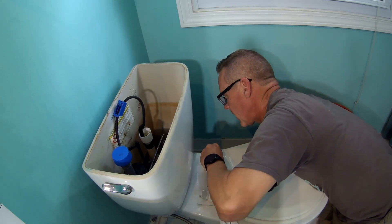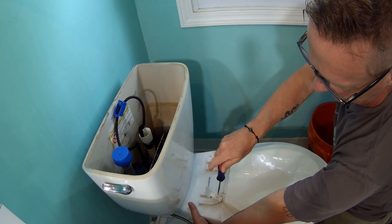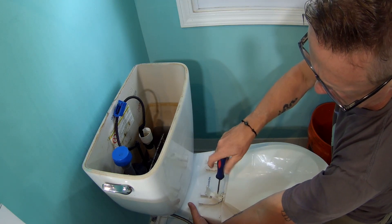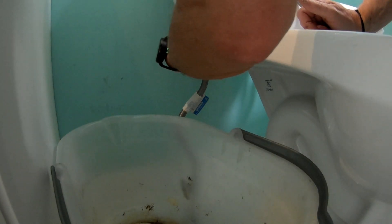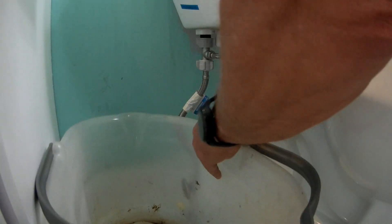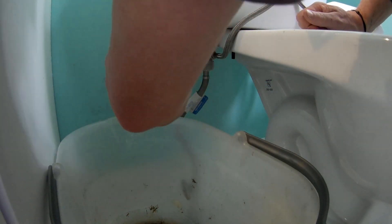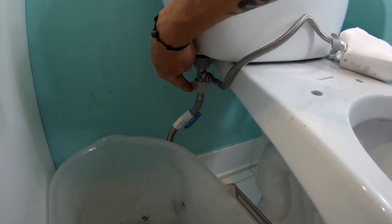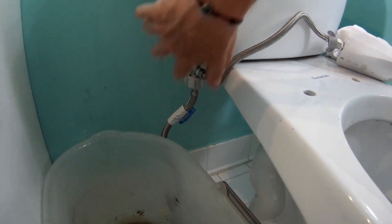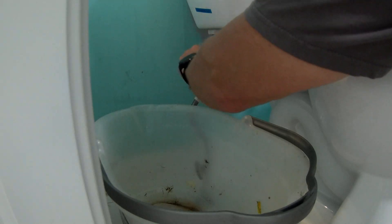This is the most fun I've had all day. There's a good chance you won't have to do this part if you don't have the little add-on bidet — you can just leave the seat on. I'm going to open this and some water is going to fall, and I don't know how to get the bucket there in time, but that's what we have towels for. I'm going to remove that because it's easier to get to, then pull the top off and remove that.